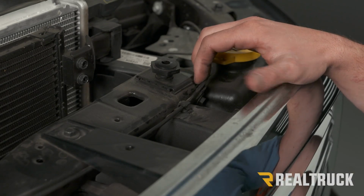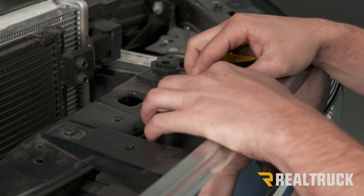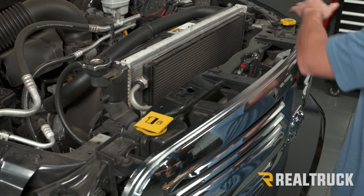Now on our driver's side, connected to our grille assembly, there's going to be a hood cable latch. We're just going to pull that out and lift that up to the side. Next, we're going to remove the 4 10mm bolts at the top.